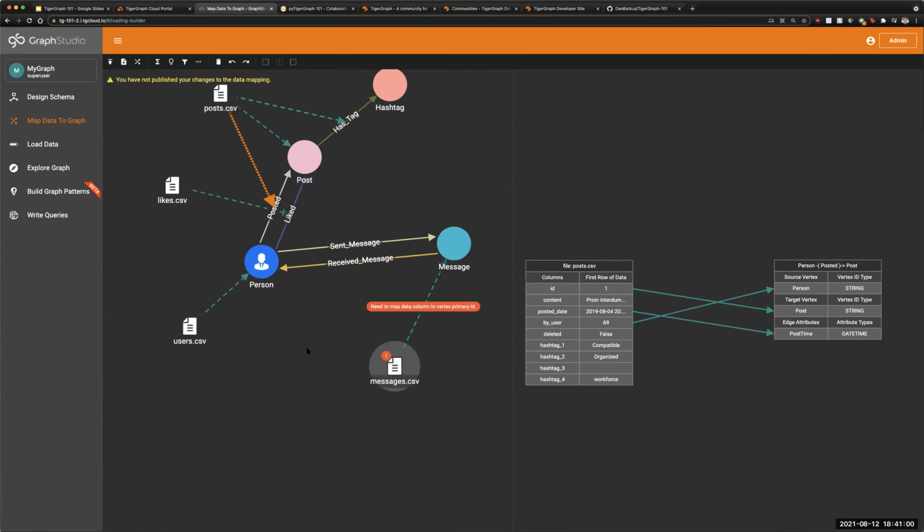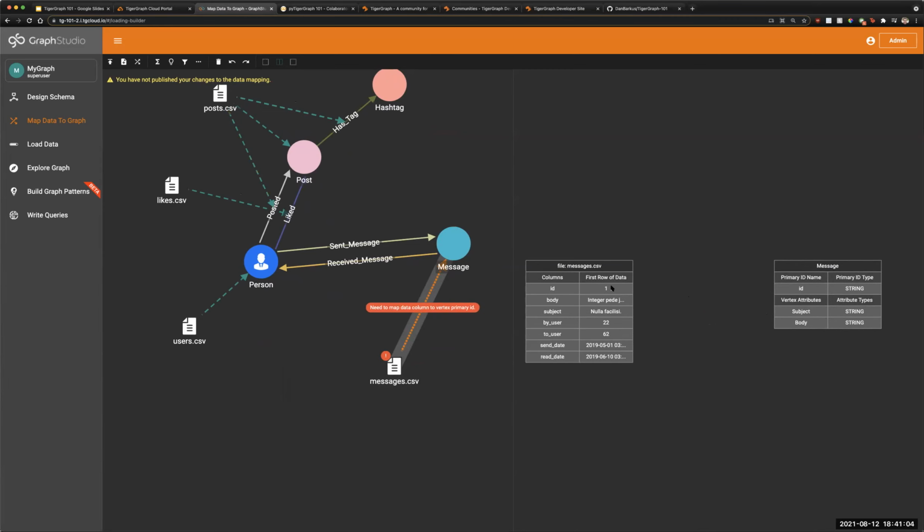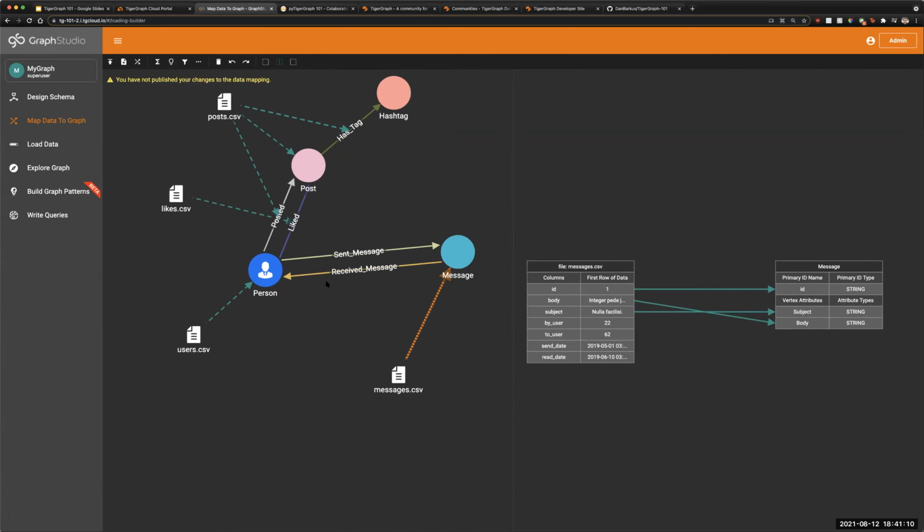Now here we have our messages. We just didn't finish linking this one up before. Messages again, ID, subject, body. Once again, great candidate for auto mapping. There we go. And then we will need to tie in our received and sent messages. So again, our ID is our message, our to user. So this is the person who received the message.